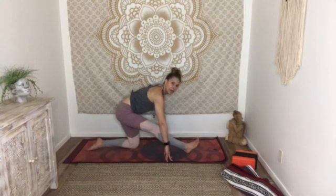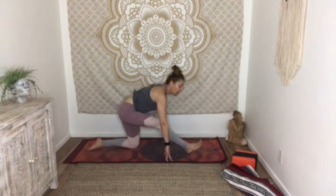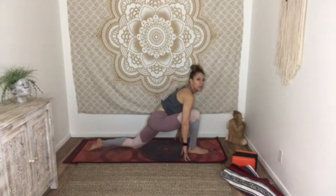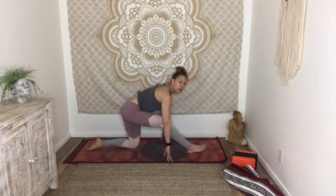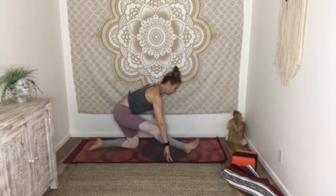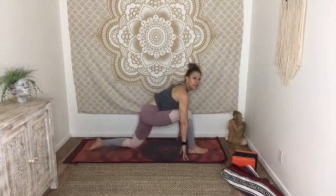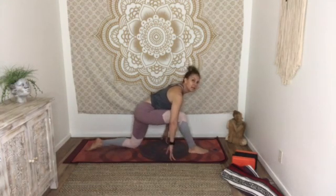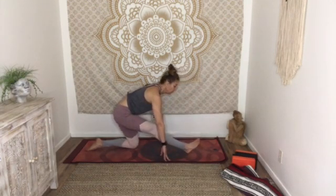And I like to add some movement here sometimes. So we're going to slide forward and back, putting a bend back into the knee. Keep the belly engaged. And then you're going to come back. And you do that a couple more times. And even if it feels good, if you want to sink the hips down just a little bit more, get into the left hip flexor.